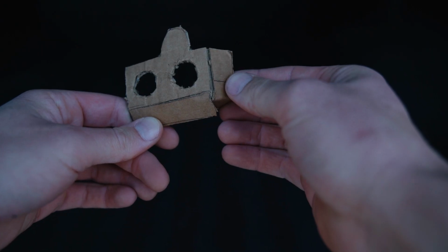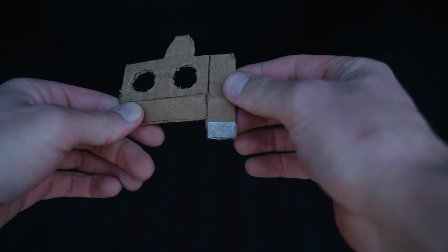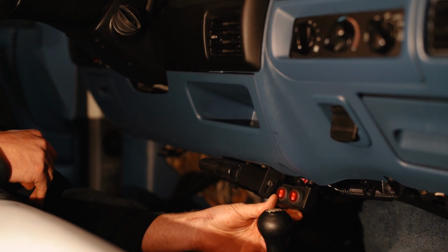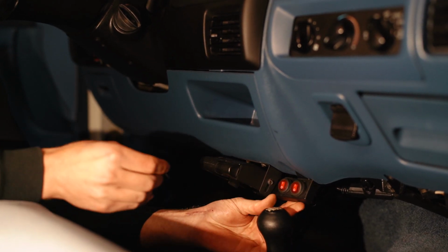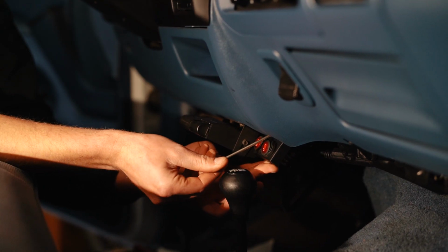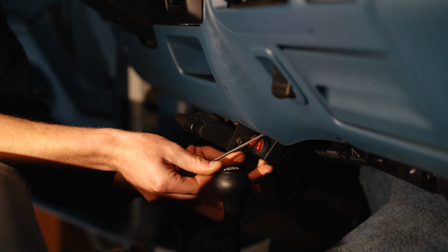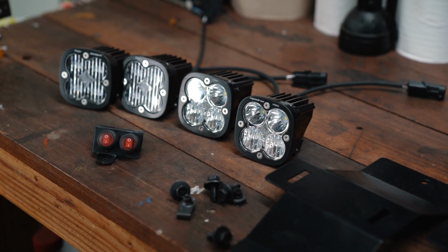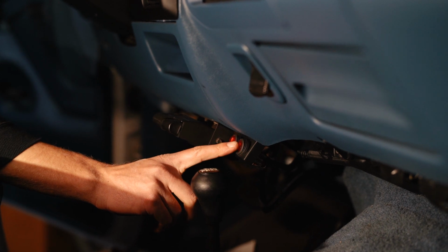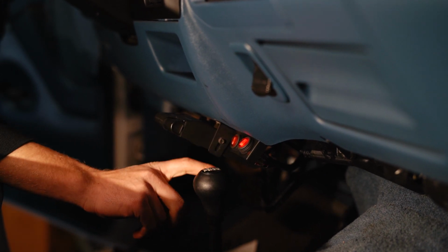I started with a template, cut things out, figured out how I wanted it, and massaged it from there until I got to the point where I was happy with it. It's basically a small sheet metal box that uses the bolt hole that holds on the lower part of the dash, so it's already an existing bolt. I pulled that out and the little tab attaches there. So it's right next to my trailer brake controller, right next to the 4-wheel drive lever, so it's really easy to access, but it cleanly mounts these switches in a way that doesn't have any permanent holes.